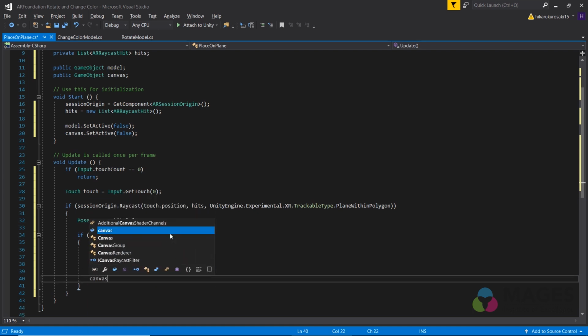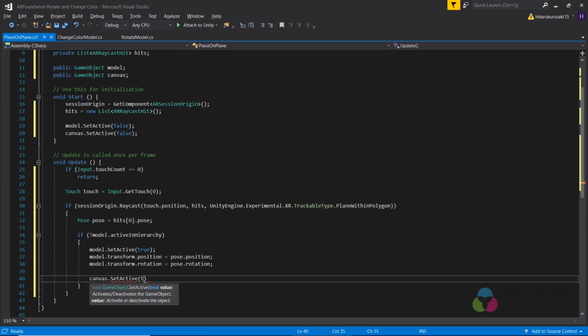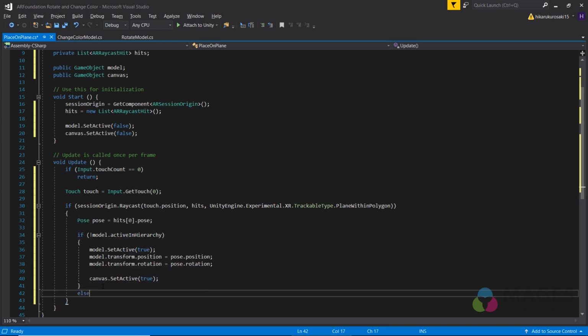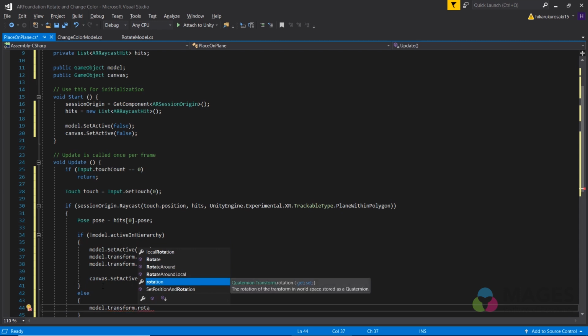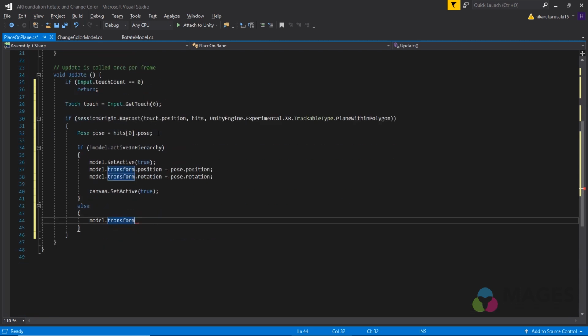Then we also set active true our canvas. And after that, for example, if the model is already active inside the screen, then if the player press on anywhere else, the model will change the position according to where is the new position that the player press. So to do that, model.transform.position is equals to the pose.position. Save this.